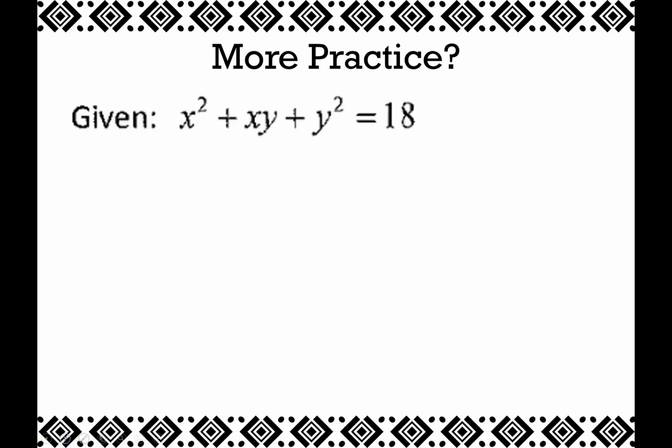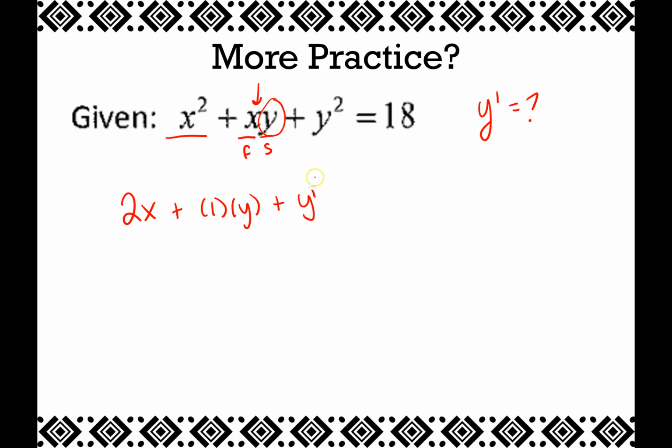All right, here's some more practice. We've not done this problem. So given x squared plus xy plus y squared, find dy/dx, or find y prime. Okay, derivative of this is 2x. Now let's do product rule. So this is going to be my first times my second. Derivative of my first is 1 times my second plus derivative of my second. Derivative of this is y prime. Or you can think of it as 1 and then y prime times my first.